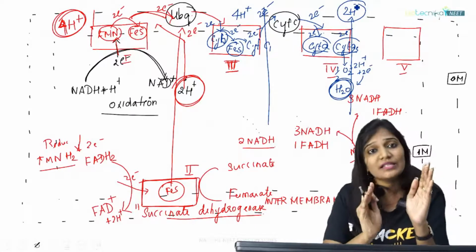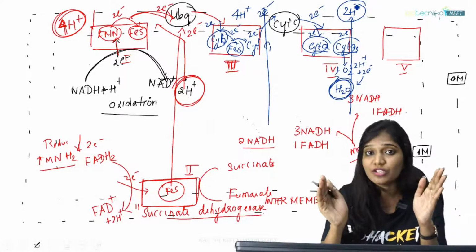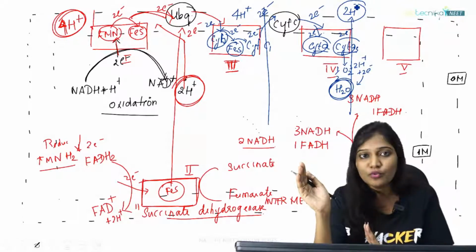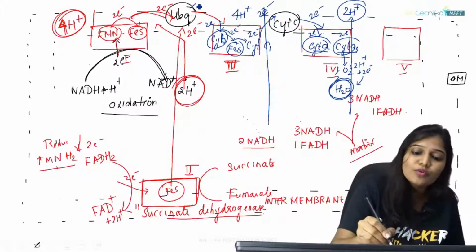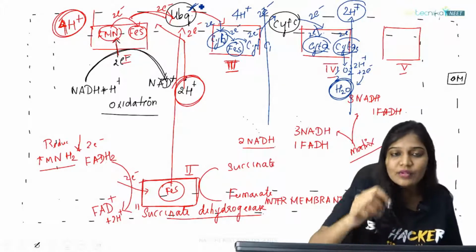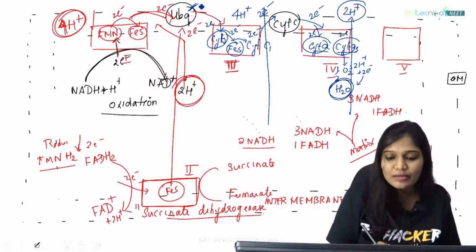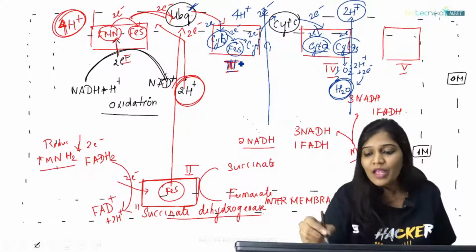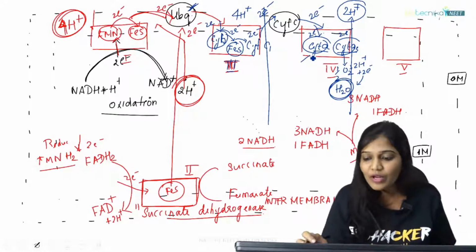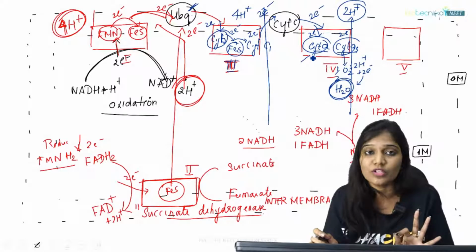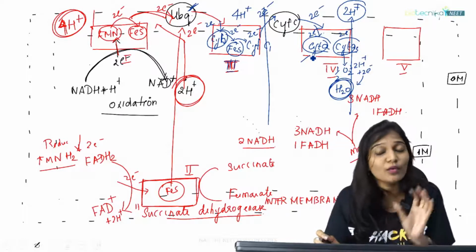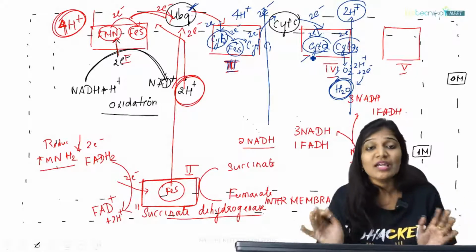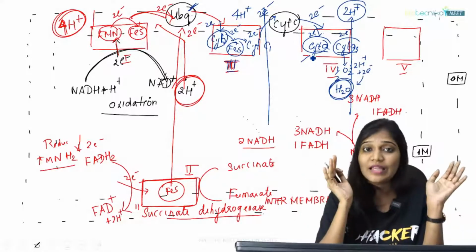And if the ETC cycle starts with FADH2, FADH2 will never go to complex number 1. It will always go to complex number 2. At that time, this electron will also go to ubiquinone Q. Then the electrons from complex number 1 and complex number 2 will go to complex number 3, then to cytochrome C, and then to complex number 4. The final electron acceptor is going to be oxygen. In the question paper, you will be asked who is the final electron acceptor in the ETC cycle. Where is the maximum oxygen used? It's the respiratory chain, or we can say ETC.